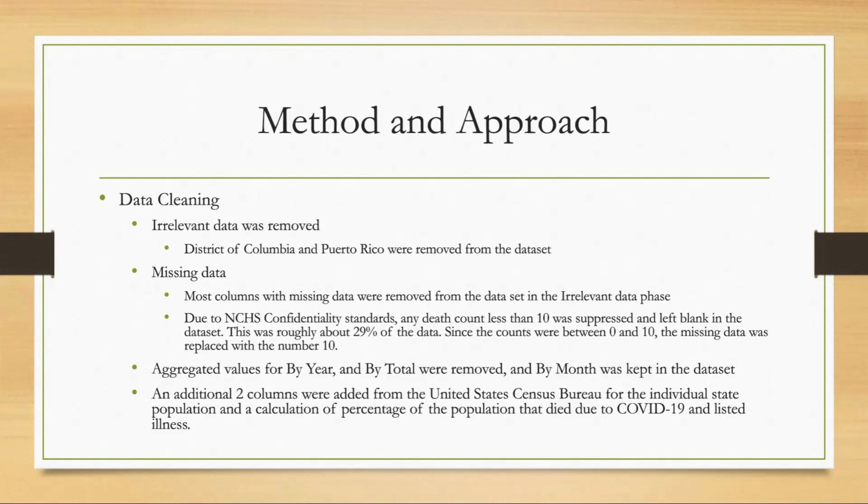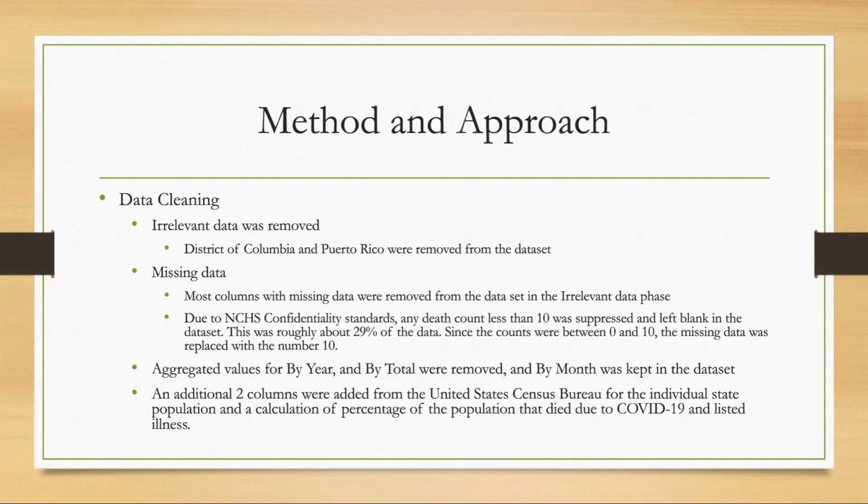One of the columns of our data set was the date as of, not something that's going to be super critical to what we were asking and what we were working towards. We also removed the District of Columbia and Puerto Rico, primarily because we were focusing on the 50 states. Not that the data wasn't clean or wasn't usable for those particular areas, but we were just, again, focused on the 50 states. Most of the columns of missing data were removed even before we got to it.